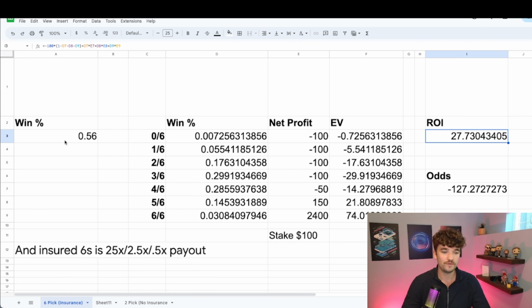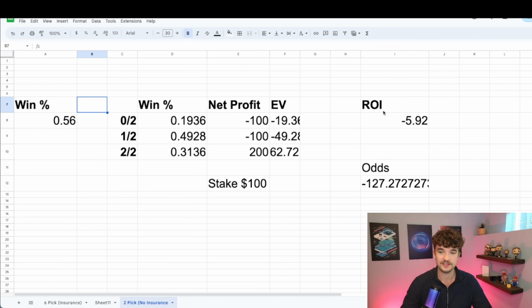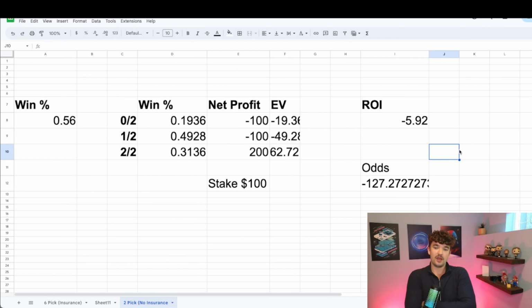So to prove to you that this is more profitable than a 2-pick, for instance, let's look. 56% win percentage, 27% ROI. This one here, a 56% win percentage is minus 5.9% ROI. So, let's say you find a couple plays when you're searching OddJam, or just looking through the books, and you find a couple plays that you think are great, right?